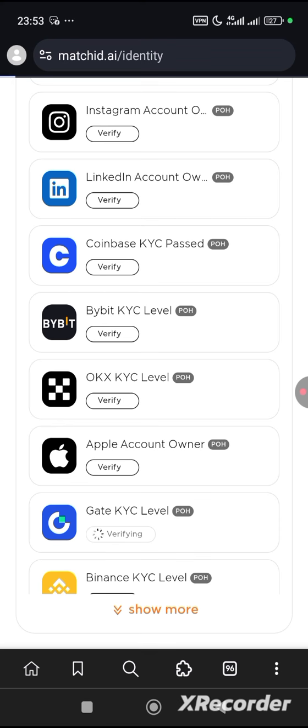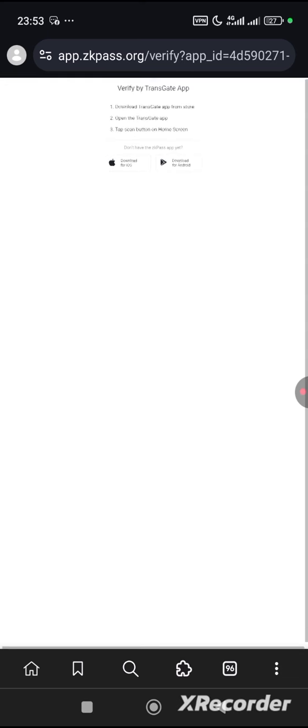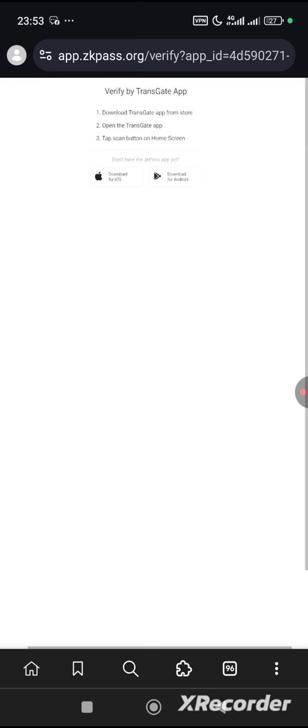Remember, you can verify as many as possible. But I discovered one thing here: they want you to use a ZK Pass app, or if you have a ZK Pass wallet, you can proceed with that. But after clicking on it, there was nothing to access. There is nothing to scan, no code that should display, unlike our Layer Edge.